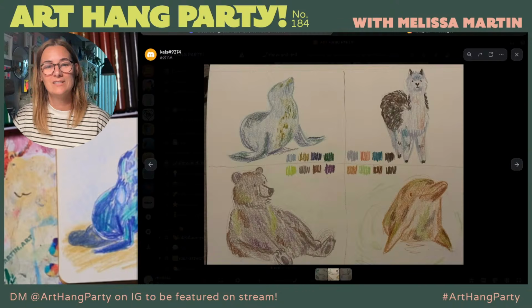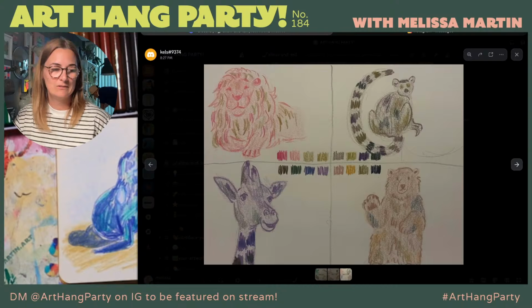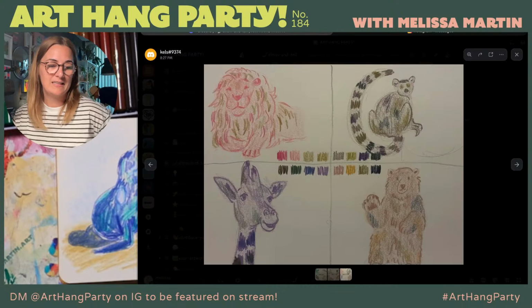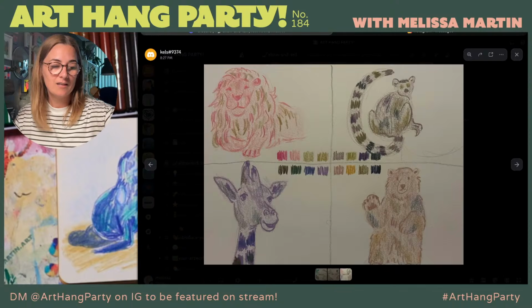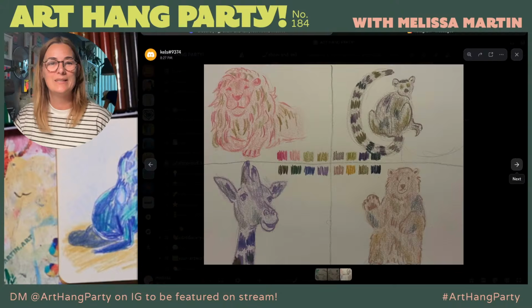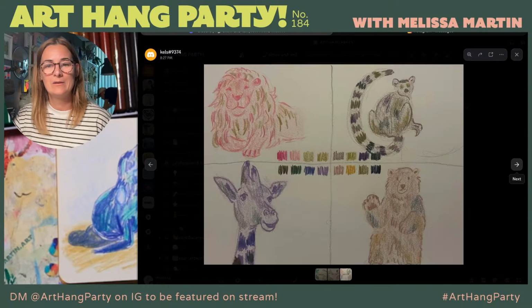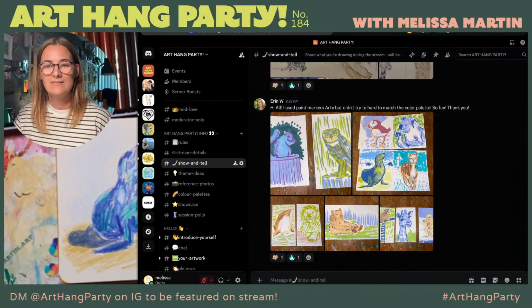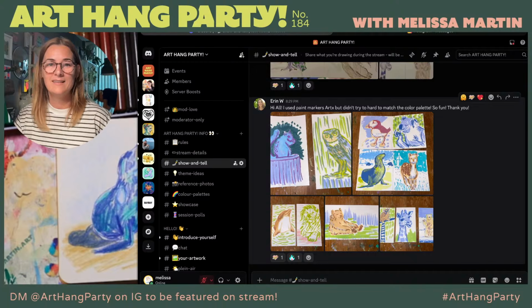I love the chartreuse highlights on the bear. That's very good. Your alpaca is adorable. Kaylee said, yeah, check the dollar store and then get on the drawing hub for references. The Artane Party drawing reference hub. I should put the color palette on there, the color palette picker. Lovely Kelsey.